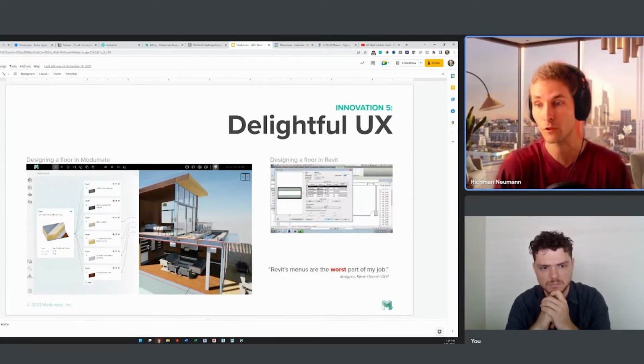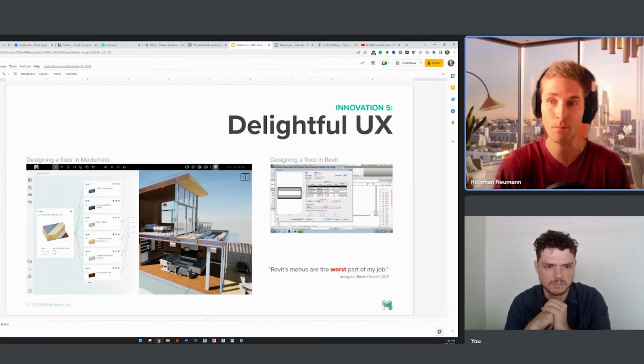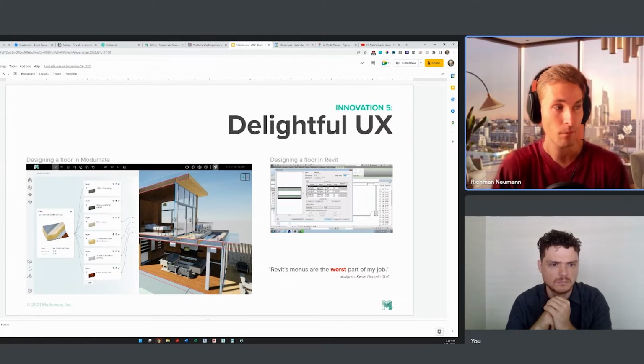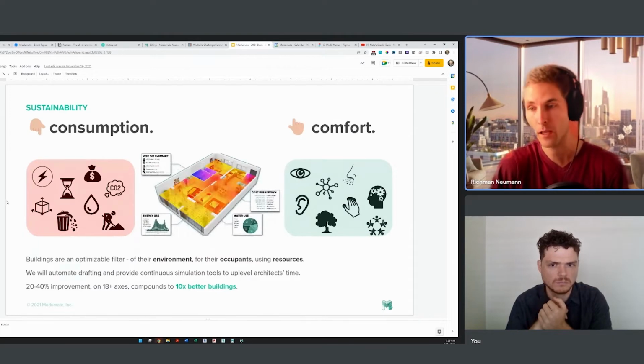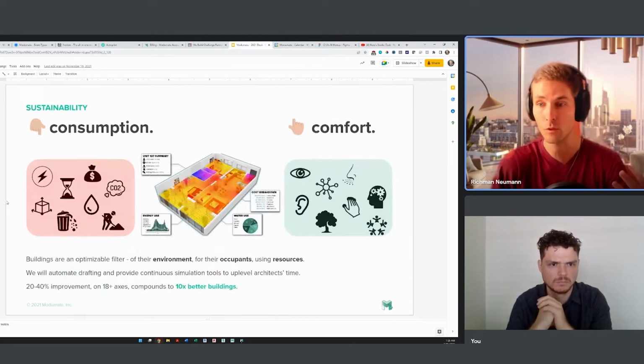So most customers who felt like the 3D BIM ship passed them by are looking at Modumate with fresh eyes, realizing, wow, I can pick this up with just a couple of training calls from Modumate. So those are the innovations, I'd say: multiplayer, better semantics, automating drafting, gorgeous, and good UX. And then my previous sentence about how after drafting's automated, what will we do with our time?